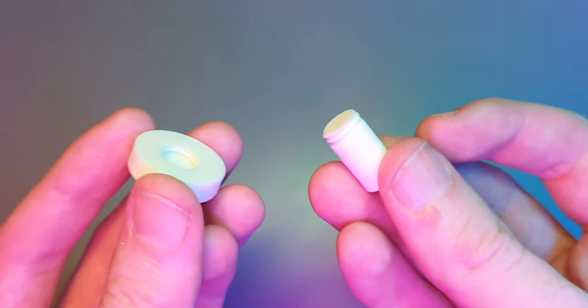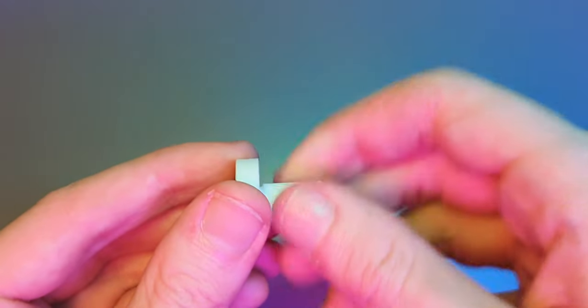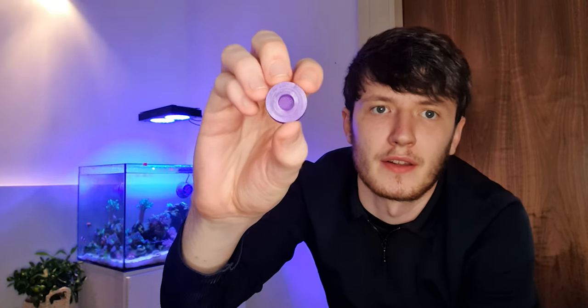What I've done with easy plugs is make it a lot easier — rather than cutting the stem off, you simply twist for easy removal. So let's say I've done a frag swap with a friend and he's given me a frag on an easy plug. I could rack it up, keep it in my frag rack, make sure it's doing okay and healthy. Then when it came time to glue it onto my rock work, take it out of the frag rack, and instead of cutting, just a simple twist gives you a nice flat base to glue down. The threads in the bottom of the plug let you get glue all around the edge for a nice solid fixing onto your rock work.